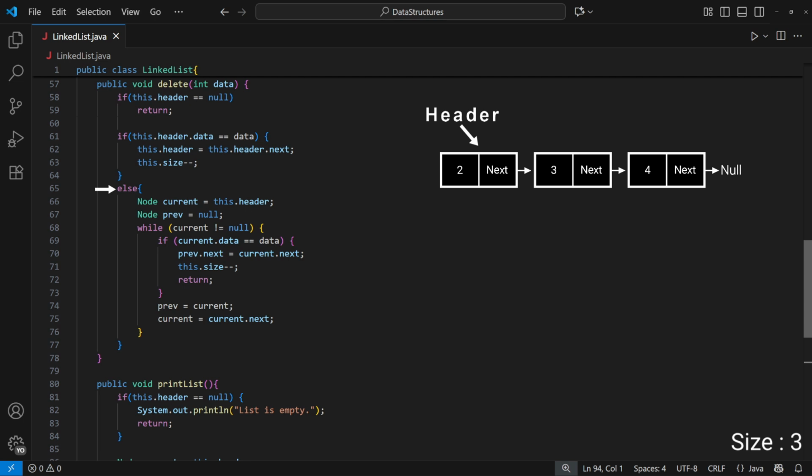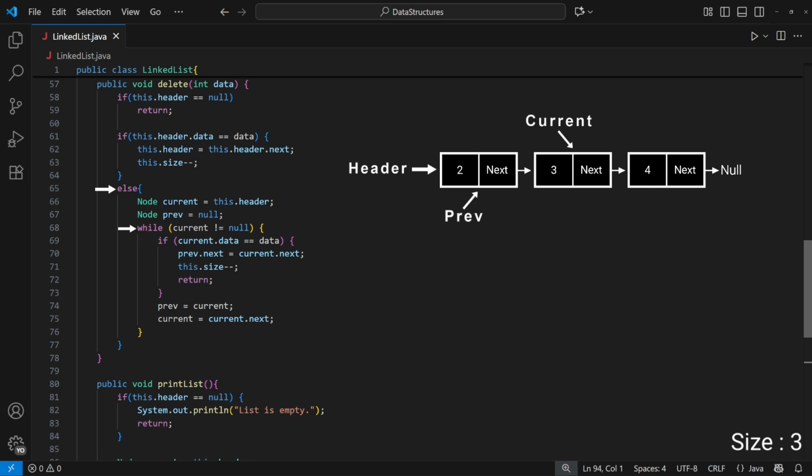Now, dealing with the third case, which is what happens if I want to delete anywhere else within the list. So let's say that I want to delete the last node, for example. So we're going to have to traverse the list, keeping track of 2 references, a reference to the current node that we're at, as well as a reference to the previous node. So is the current node that we're at not equal to null? It is. So we check to see if the data we wish to delete is at the current node we're at. It's not. So we go ahead and save the current reference, and then we advance to the next node.